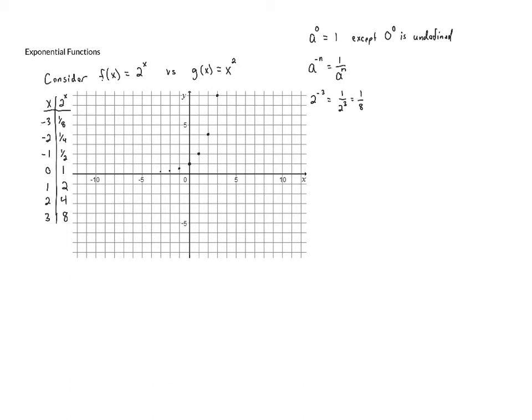And in fact, they are on a smooth curve. We can connect these dots with a smooth curve like this. And then to the left, we are actually asymptotically approaching the x-axis, because when x gets larger in the negative direction, it becomes a smaller fraction when we look at the function, closer and closer to 0. So this is our f of x equals 2 to the x.